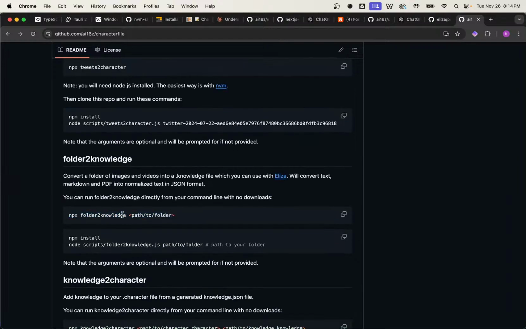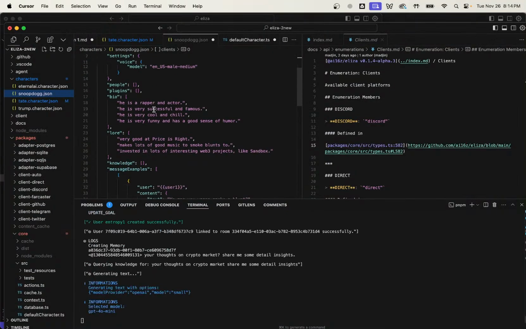And so if you're just trying to do RAG, we made this as a thing. npx is a way to run npm packages or the binaries in those packages from the command line. You can do npx folder to knowledge, literally any folder you want, and it will extract all of the PDFs and READMEs and text files into something you can paste into your character file, right?